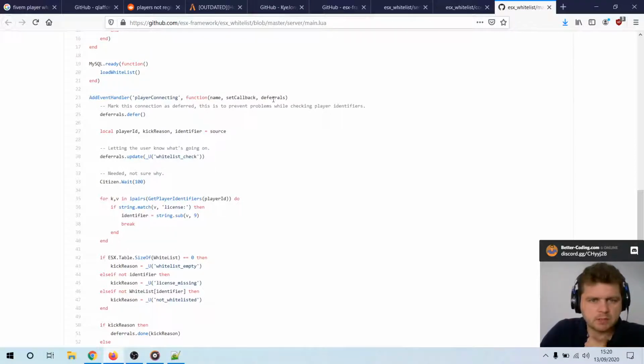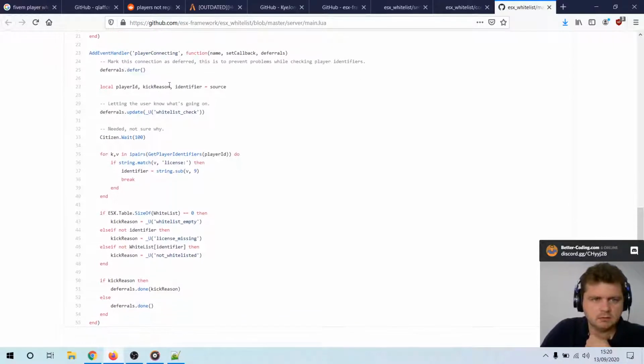Because as you can see, I got a variable here called deferrals, and I can do something with it, like defer, like done with kick reason, or just done. I will try to investigate it.